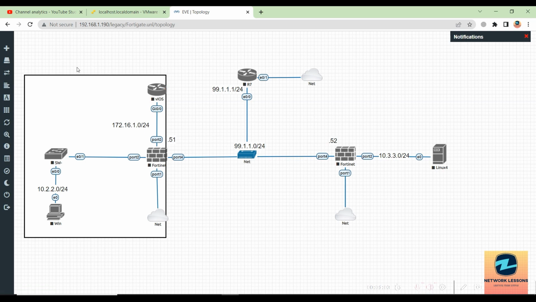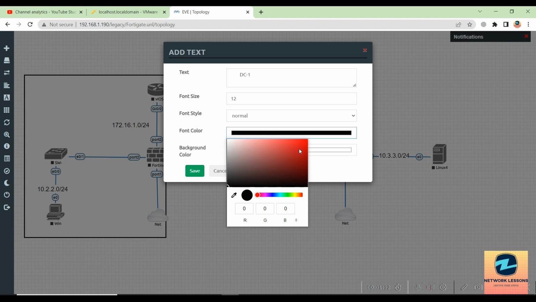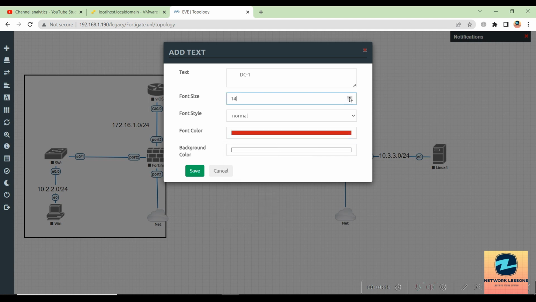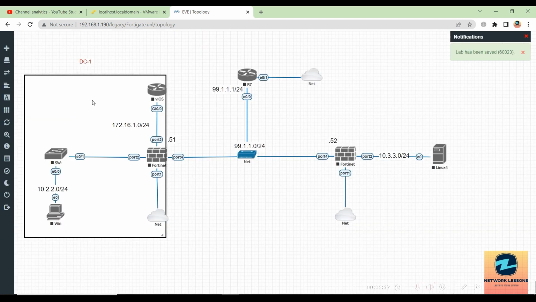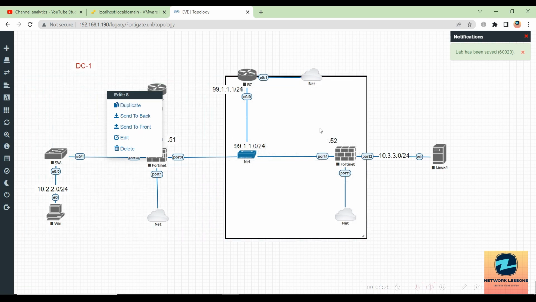So this is going to be your DC1. Let's change the font color and size. So this is DC1.